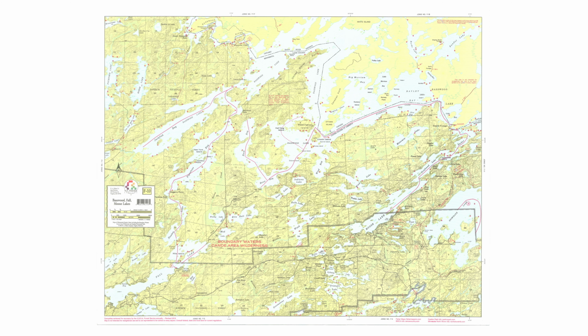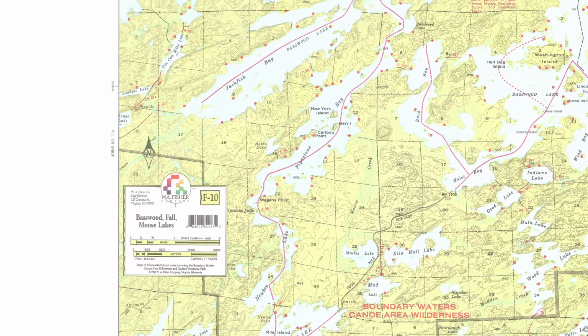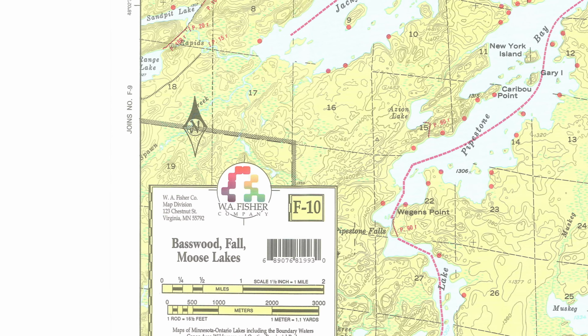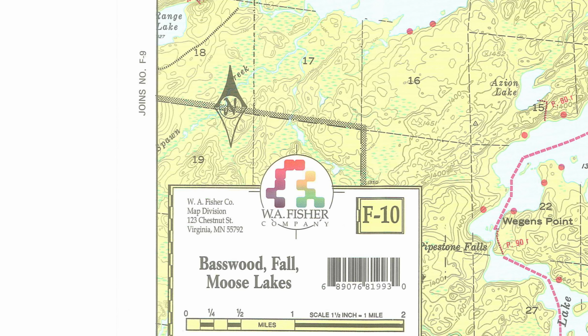There is a north arrow on the map, but there is no mention of what the declination is for this map. I did speak with the company that produces these maps, and the north arrow is set to true north. But what is the declination for Ely, Minnesota? Well, currently the declination is -1 degree west, which is essentially zero and has no effect on your navigational needs.